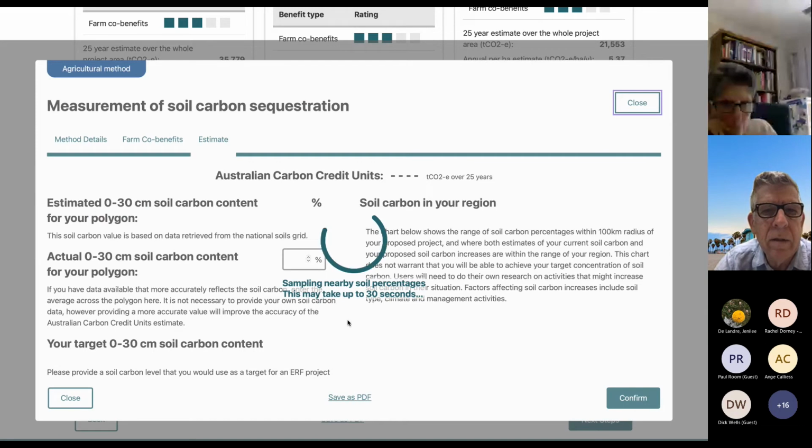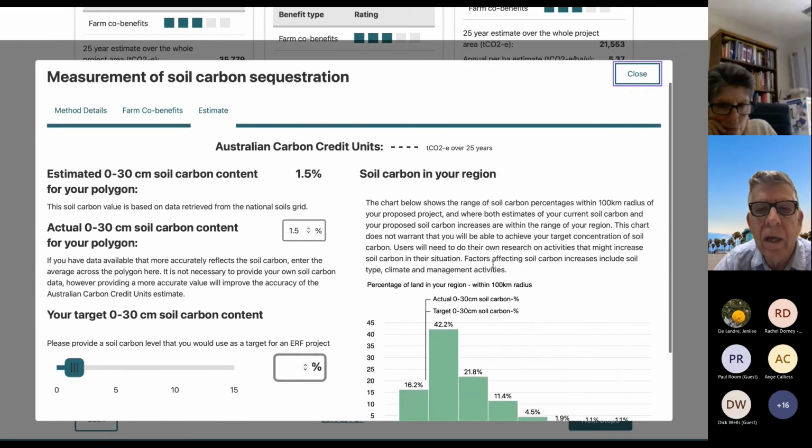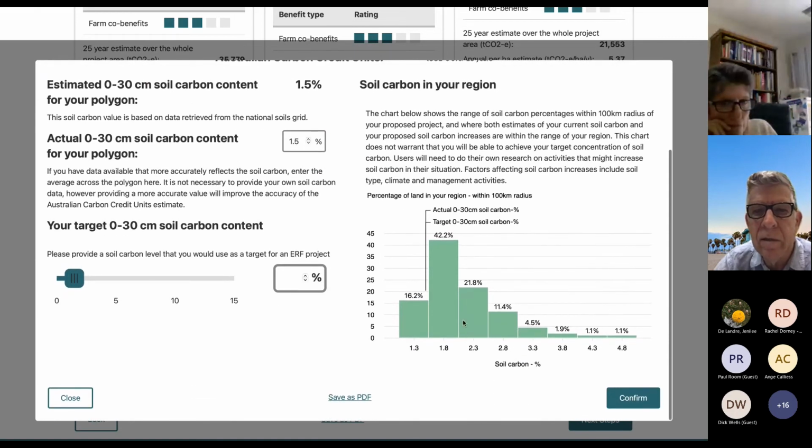What the tool is doing at the moment is going to the National Soils Grid of Australia, retrieving information that's within a 100k radius of Peter's property, looking at the soil carbon in those 100 sample points and creating a bit of a histogram. So here you can see the histogram.